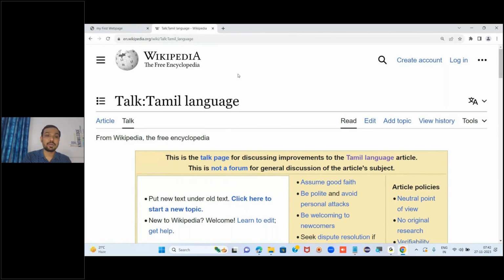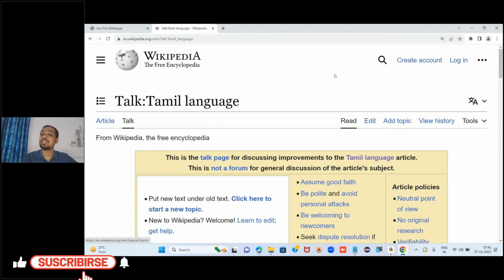Whenever you hover over a text, it will be like an I symbol, able to see? If it is outside, it will be an arrow mostly. But if you hover over any text, it looks like this. But if you take it over a link, the hand symbol appears. Able to see? That's like a link symbol.